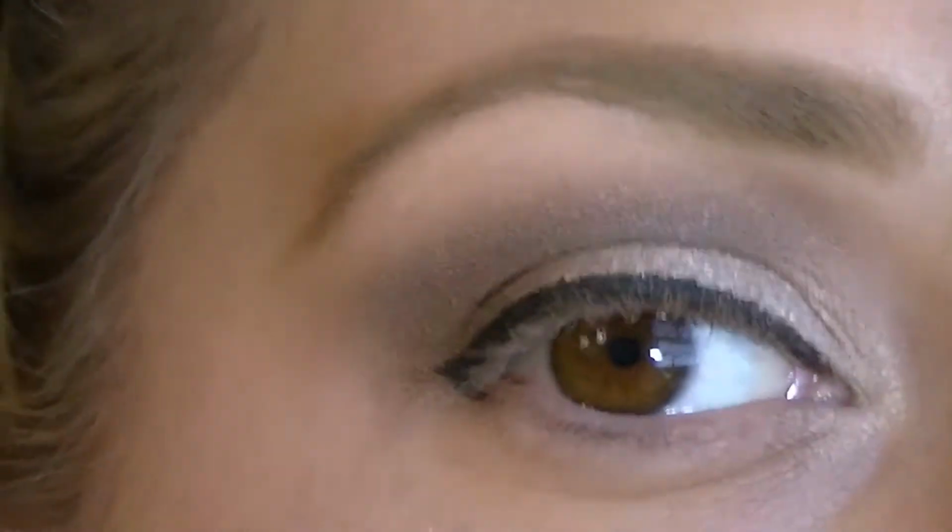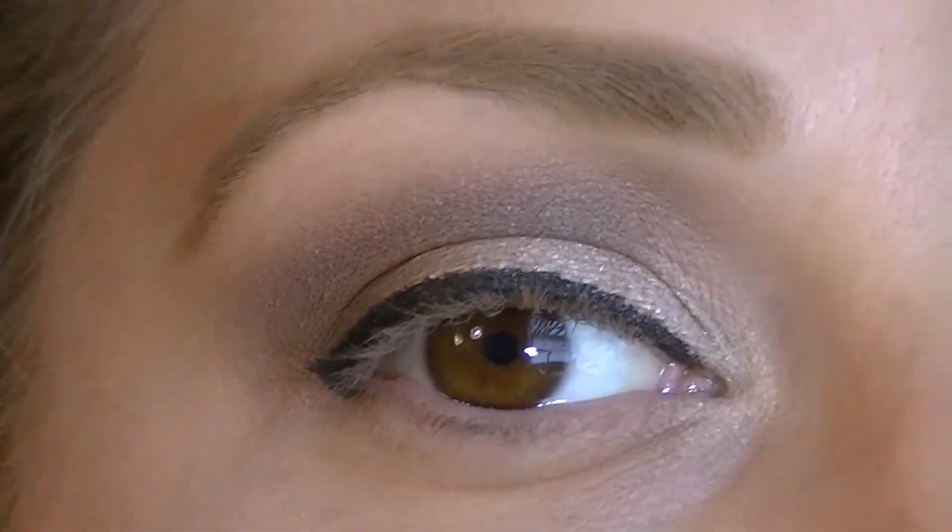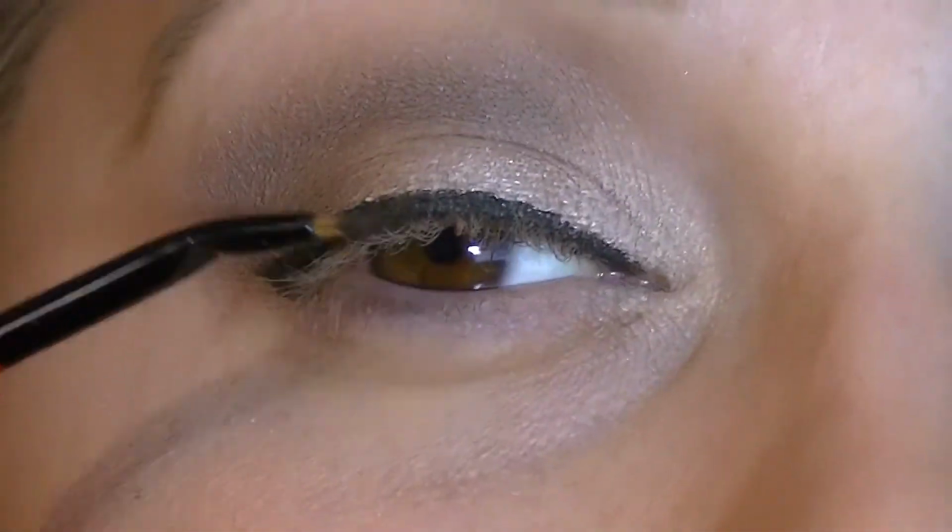Okay, so I added the liner to my upper lash line. So I just use this right along my lash. The reason why I didn't do it on film is because a lot of times I look down and go out of frame and it's really hard to adjust that.